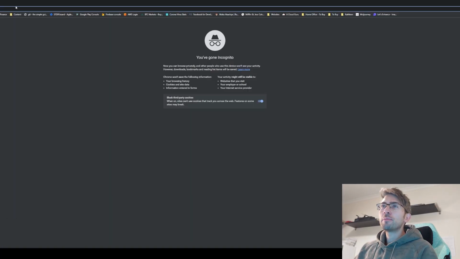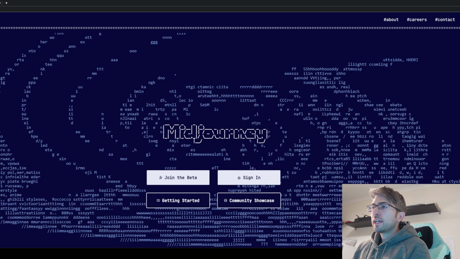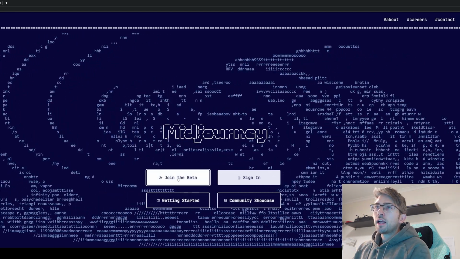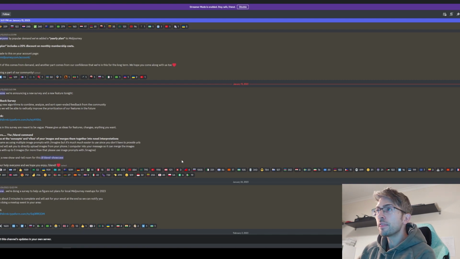To get started, we're going to open up an internet browser and go to midjourney.com. We're going to click on join the beta. This will take us to a link where we can then sign in with a Discord account. Now if you don't have one, it's free to sign up with. Discord is kind of like a chat application where you can have certain bots running in the background, which is exactly how Midjourney uses this.